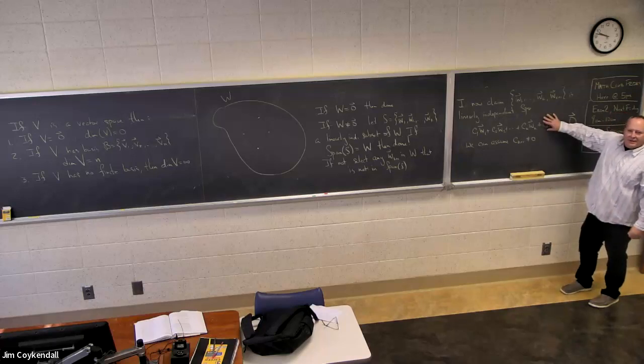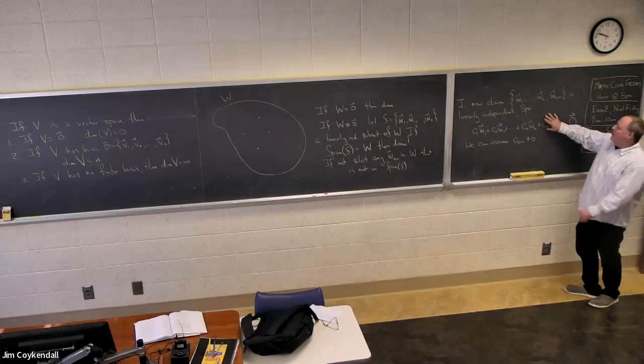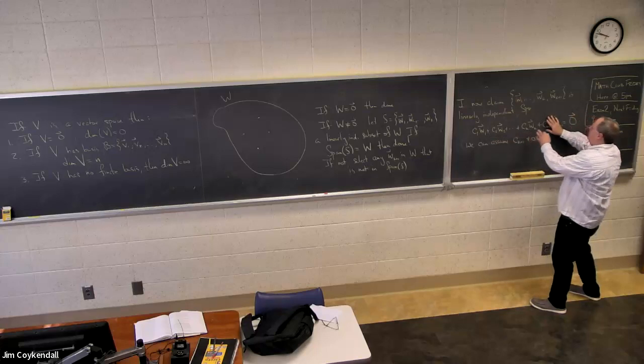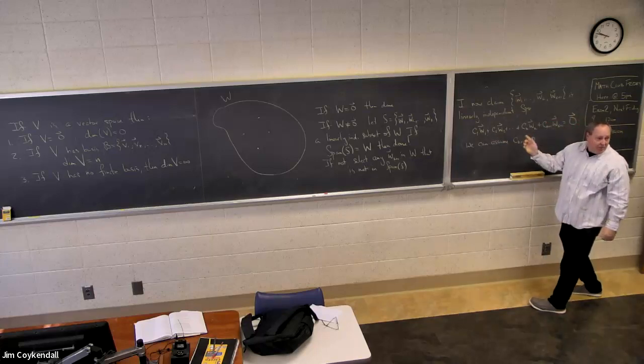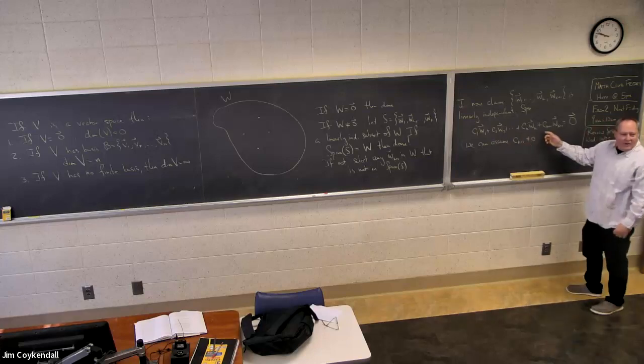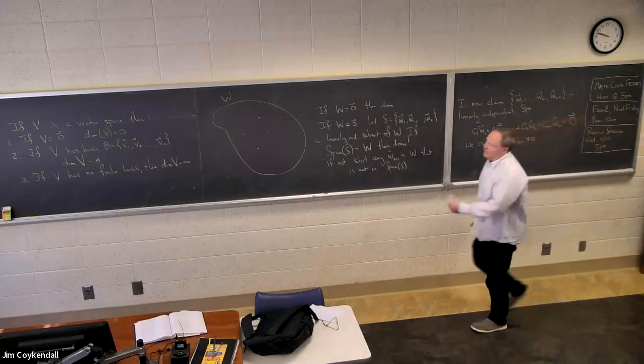Well, it would already be in the original span. That is correct. If this is 0, then now I've got a linear combination of the WI equal to 0, and that means that all these have to be 0, because W1 through WK was linearly independent in the first place, right? So the only way this could ever be interesting is if this is not 0. Everybody agree with me? And so, what does that mean?